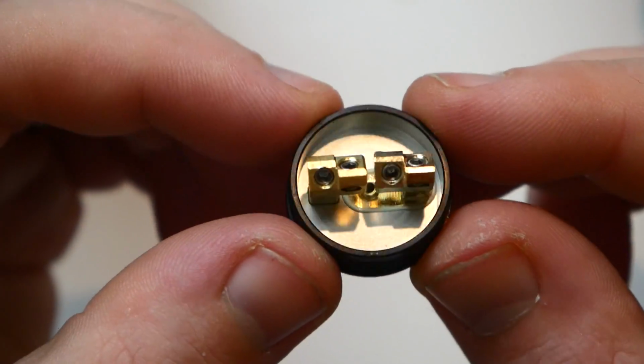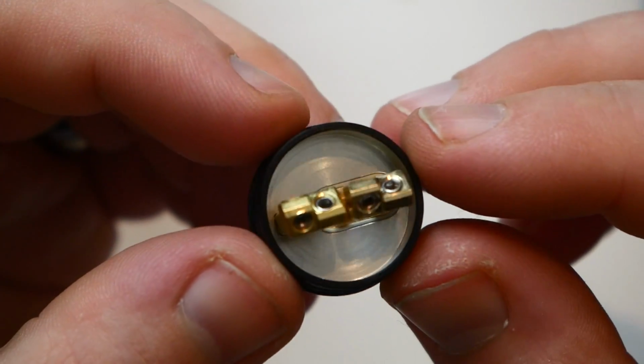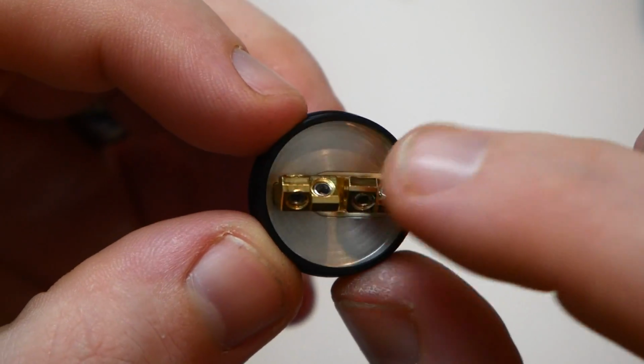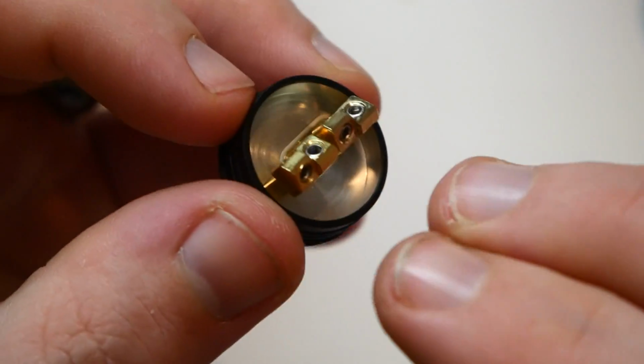Nice 2-post, gold plated. And it is different, isn't it? Let's change. Then you got the Squonk. As you can see, PEEK insulator, positive, negative. Okay, at an angle.